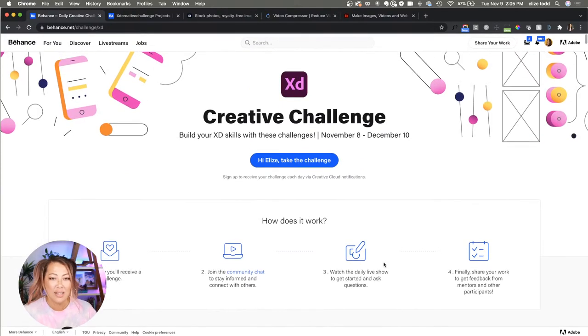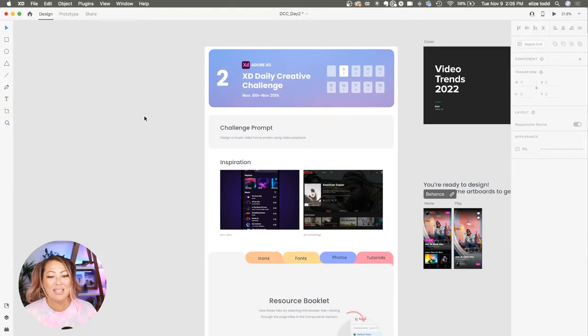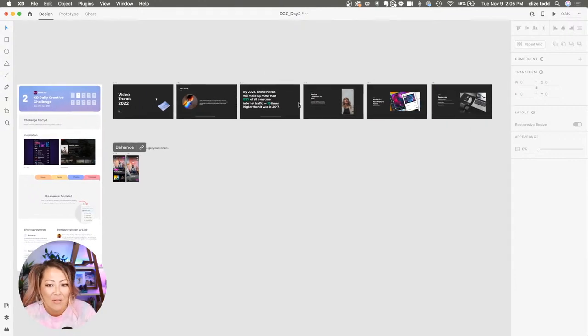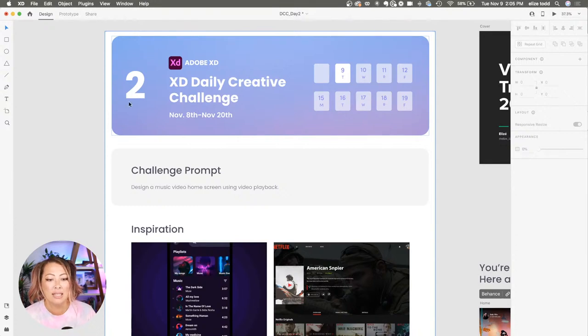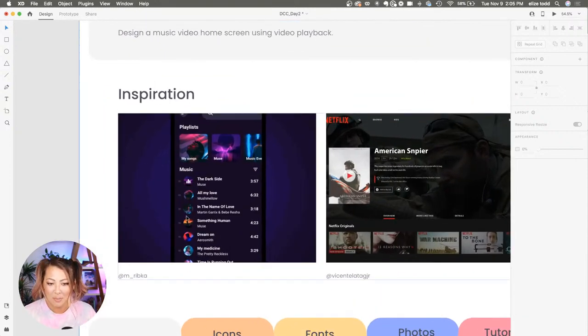All right, so feeling comfortable, feeling cozy. Let's get into the design a little bit. I wanna show you what we're working with, what we're gonna be making. So this is what your design file is gonna look like, minus this whole little deck that I've created for you guys. So here you're gonna see, it says day number two, this is your first challenge, and your design prompt here. Some inspiration, I'm liking the dark color, the dark background, some of those bright images, that feels music video to me.